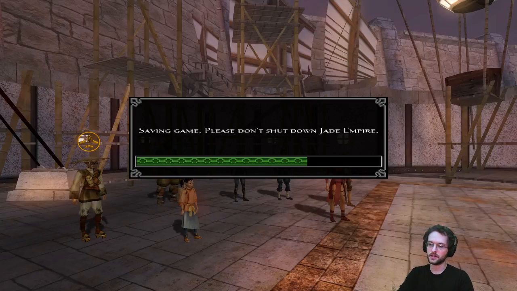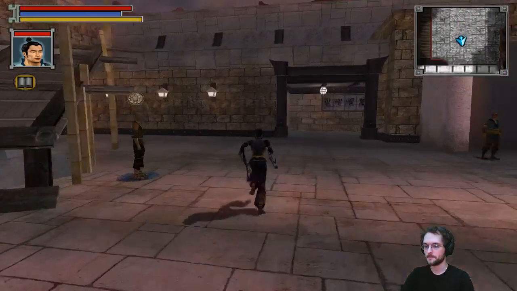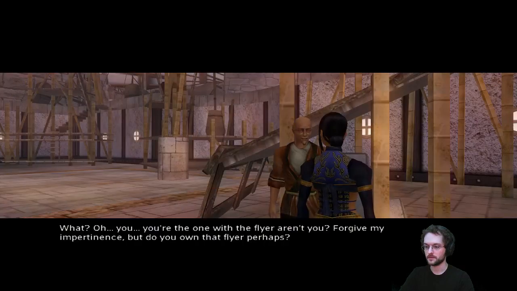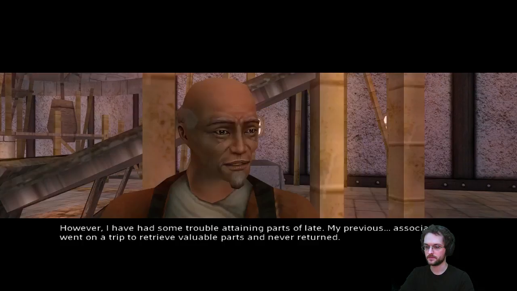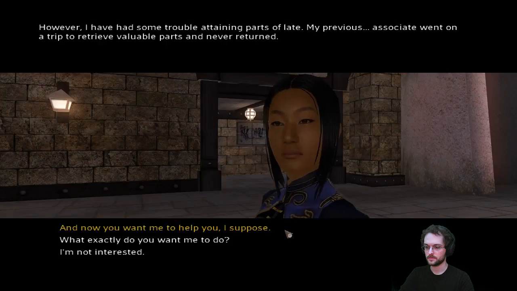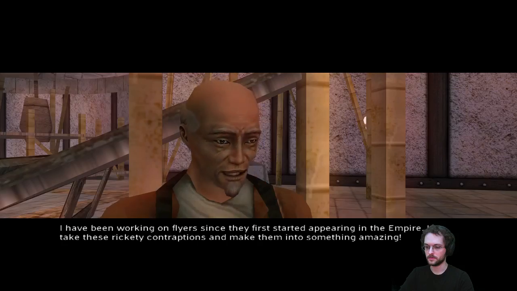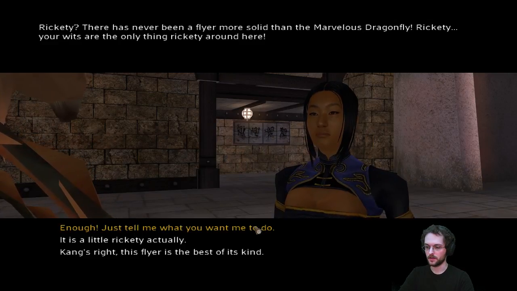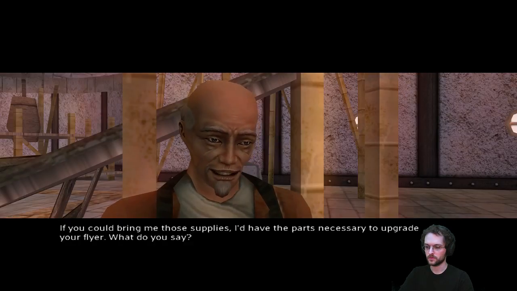Please don't shut down Jade Empire turtle eggs. What am I going to do? What? What do you want to know? I am Hingu. However, I've had some... Now you want me to help you? I need someone. I will pay you. What? Tell me what to do. I have some supplies in the North Provinces that I need. If you could bring me those supplies.